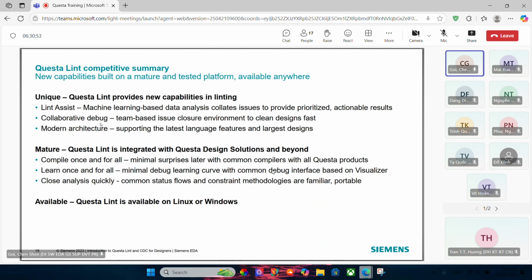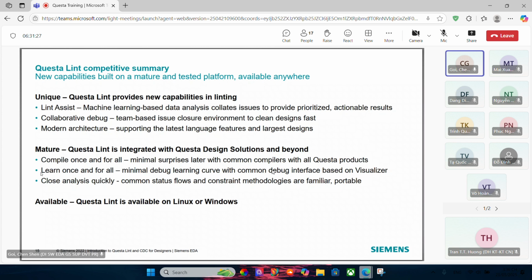It also offers collaborative debug, a team-based issue closure environment to clean the design very fast. It has a modern architecture supporting the latest language features and the largest designs. In terms of maturity, Lint is also integrated with Questa design solutions and beyond. So you can compile once and it is already done, with minimal surprises later, with common compilers across all Questa products.